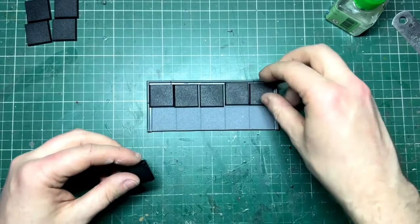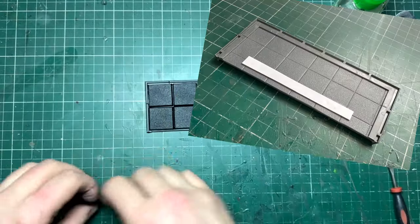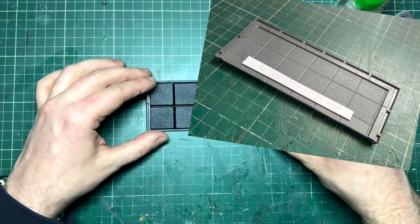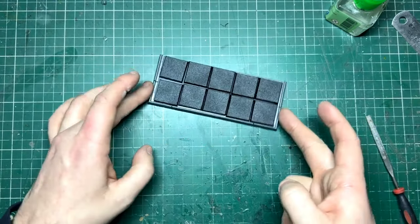Now, if you do find that yours is a little bit bouncy in the middle, I flipped mine over, and as you can see on screen now, I've glued a 1mm thick bit of plasticard to the back so it can't be pushed down. So it just holds a little bit more rigid, which I find actually gave me a slightly better result. So if you are doing a big block of stuff, I'd recommend doing that.